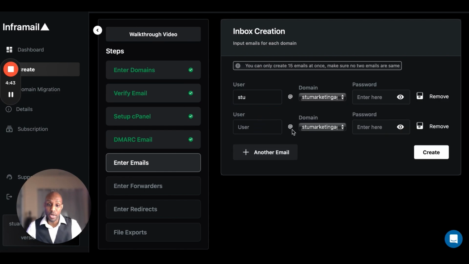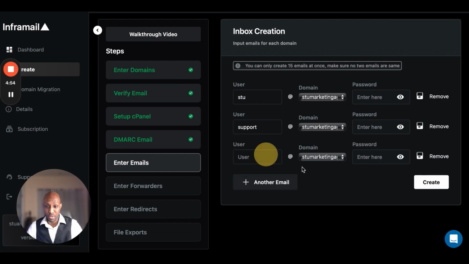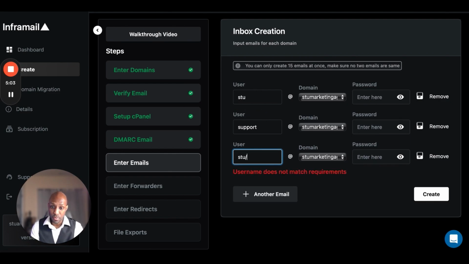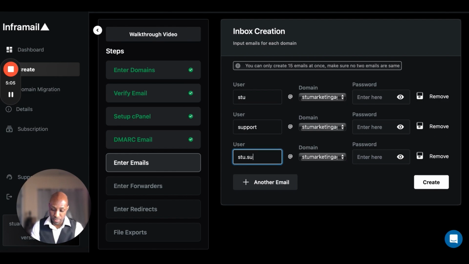I'm going to create a second one from the same domain, and I'm going to say support, because it's an easier email for me to create, and I can even create a third one if I need to. So Stu's support, and I could create 3 accounts from one domain, which is a very beautiful thing.